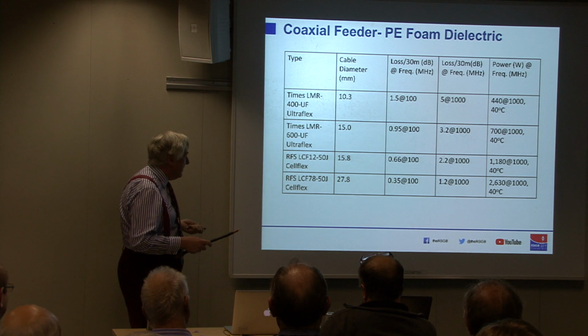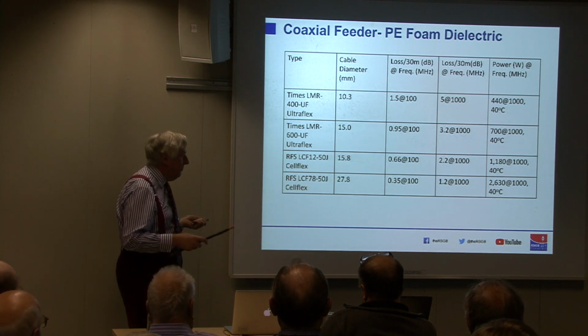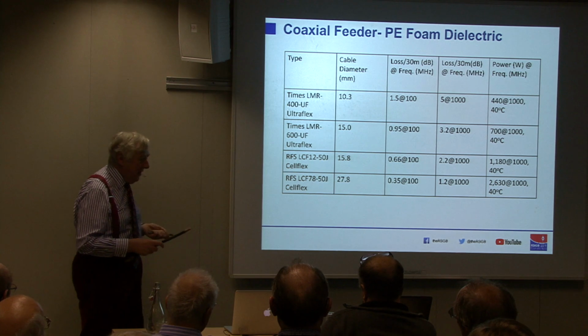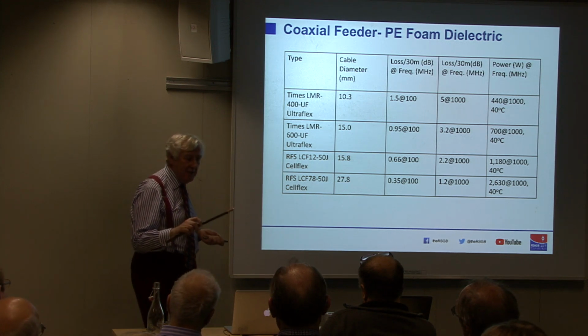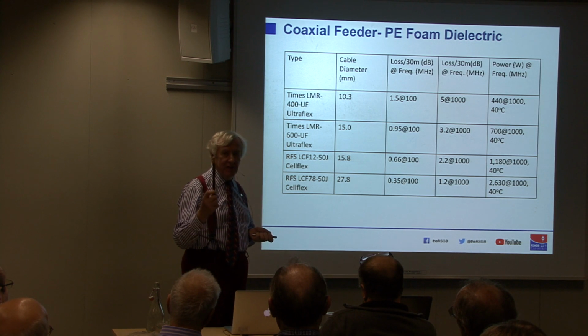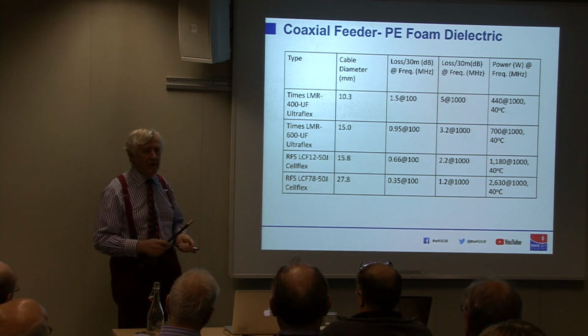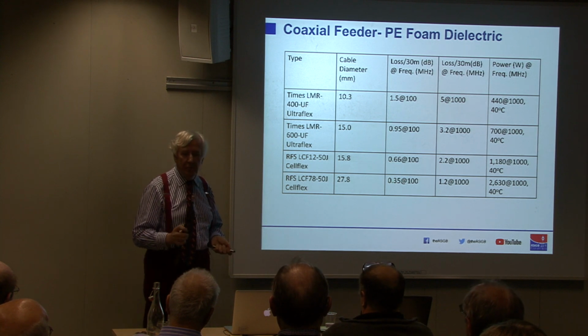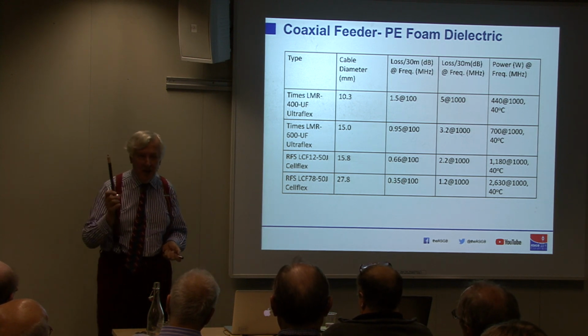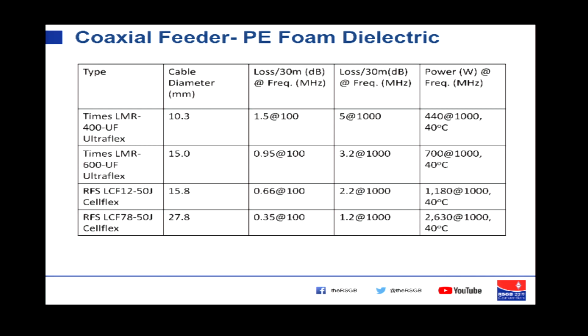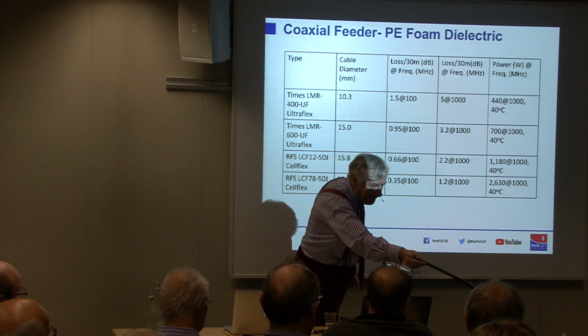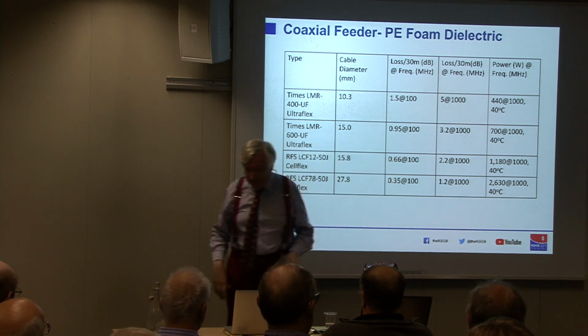Things like Cellflex, LDF 450, well-known Commscope product, and the others, where instead of braid, there is a corrugated copper outer. So it's not very flexible. You can bend it to big radii, but for a main feeder, it's superb because it has a low dielectric constant foamed dielectric, and that enables it to have a nice big conductor. I've got 5 minutes and I've got to get through connectors. So hand that one round. We are going up in size of connector.